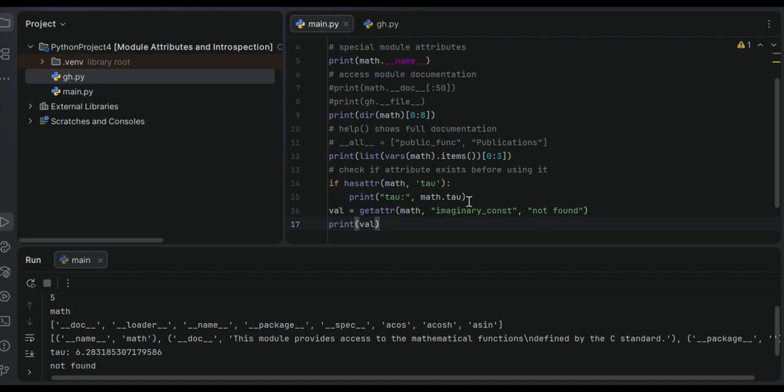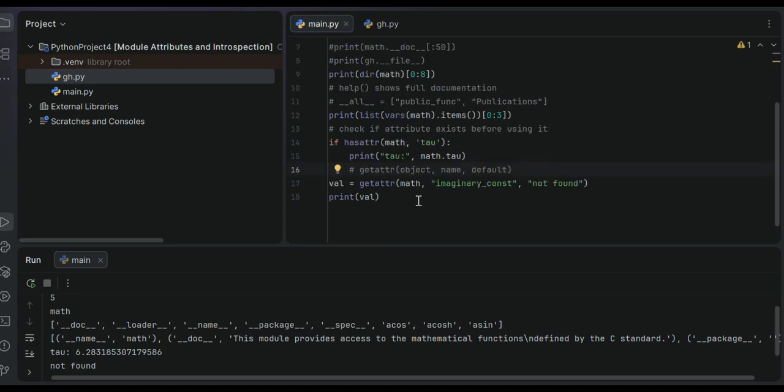And this is the structure. You need to remember the structure for getattr. It takes an object, a name, and a default. Okay, now let me quickly give you another example.